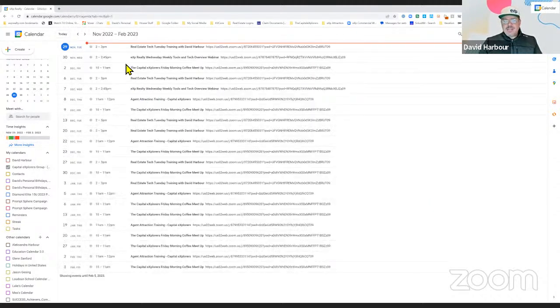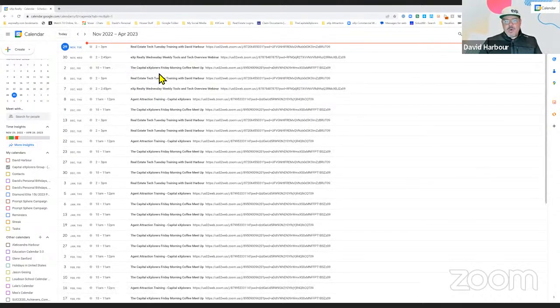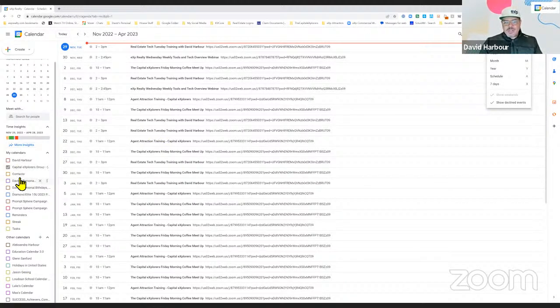This has not only what I'm doing today, but what I have going on. I can just scroll down and see what I have on the docket. Now, I don't have a tremendous amount because I've turned off a lot of these other calendars that I have. I have one for personal things. I have one for the Capital Explorers, which is my real estate group. I have one for tasks that I'm doing. And then I also pull in calendars from various people that have shared their link with me, so I'm able to put their calendars onto my calendar so I can schedule things around.